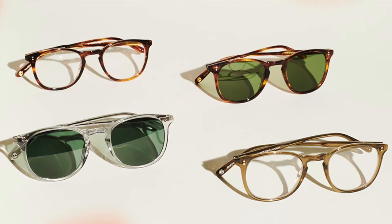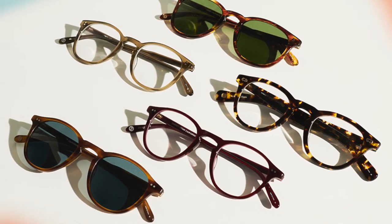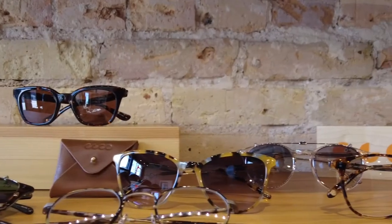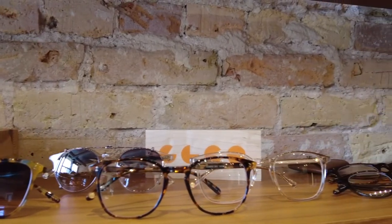I love how restrained they are. They're not doing anything just for the sake of being different. They fit beautifully — they've been very carefully thought out. Garrett and his team dialed in every dimension just right. So many good colors — they're all good colors. The quality is amazing, especially for the price. There's a lot of value here, whether you are an eyewear nerd like me or just buying your first pair of really nice glasses.